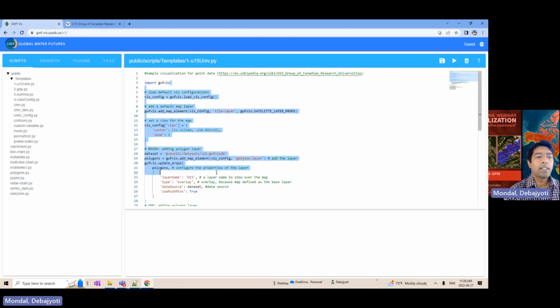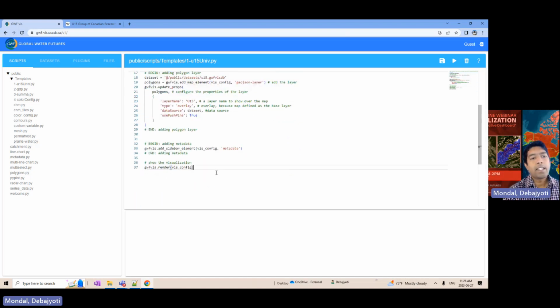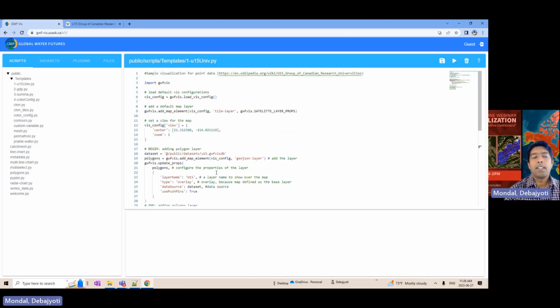Okay, so how are we going to do this? We already have a part of the code, and the idea is that if you are not very used to writing code, or if you are seeing this the first time, the idea is to understand the structure of the code and then probably modify it based on your needs. So I'll go through the code and explain a little bit what it does.